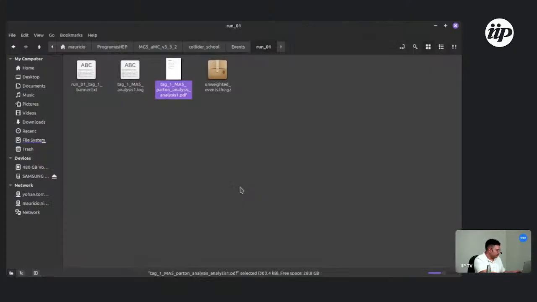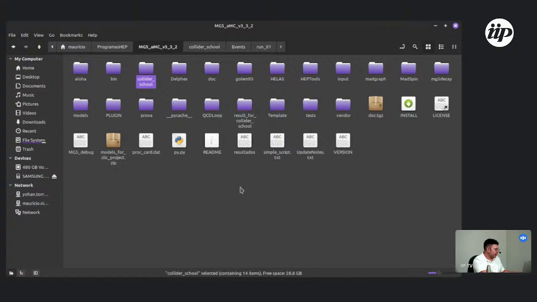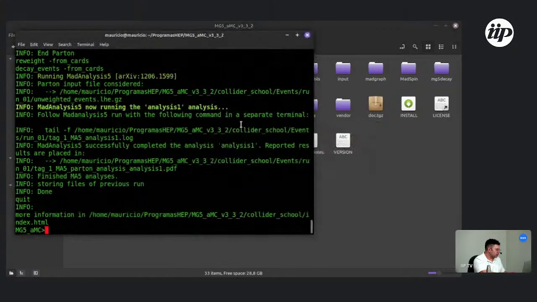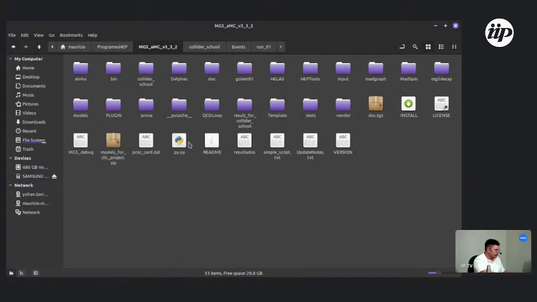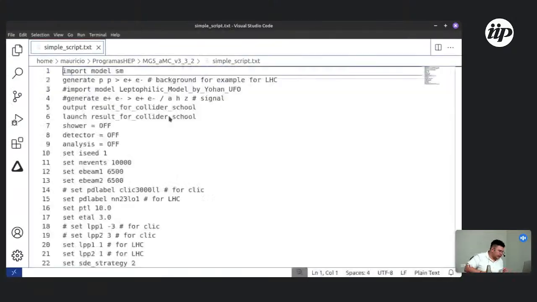So there exists an alternative to use MadGraph. This is the interface of MadGraph, but we can use scripts to do the same thing. We close MadGraph, and we have, for example, that script. That is a script of MadGraph.